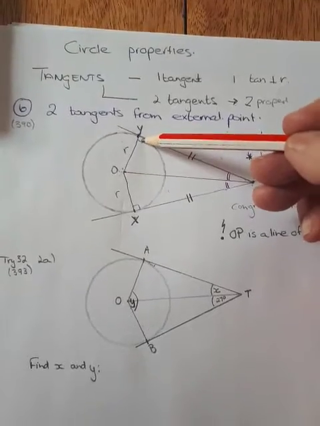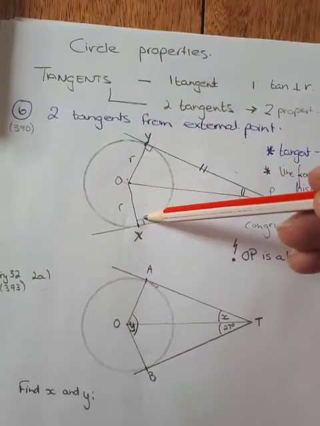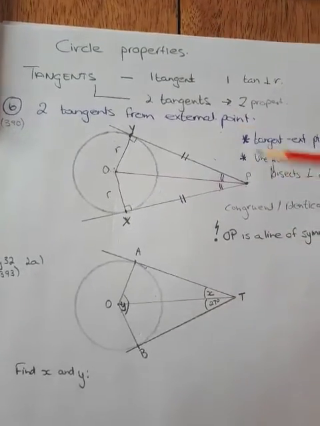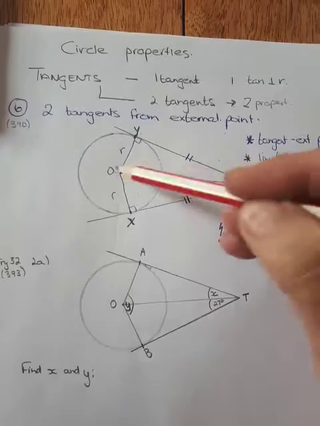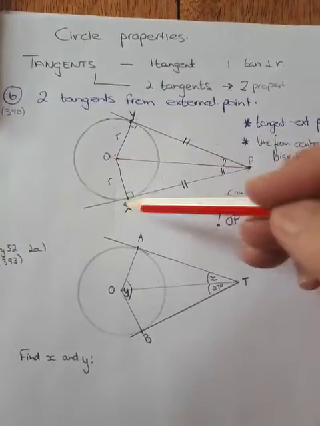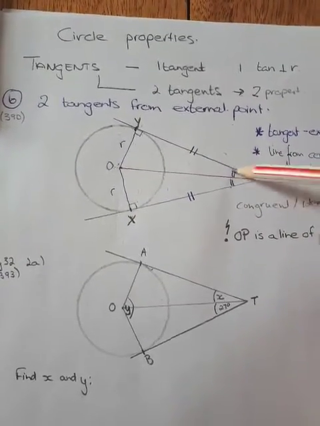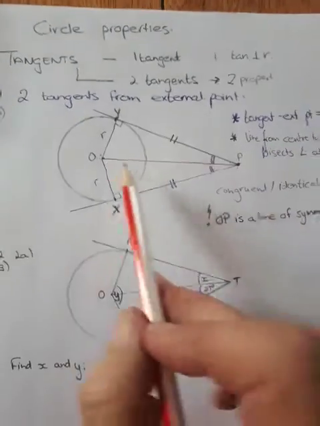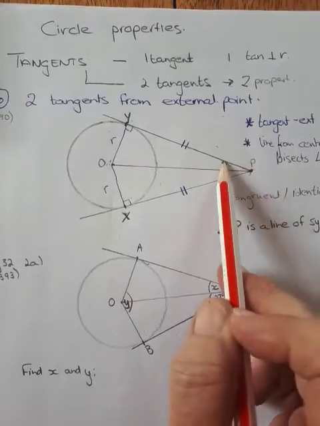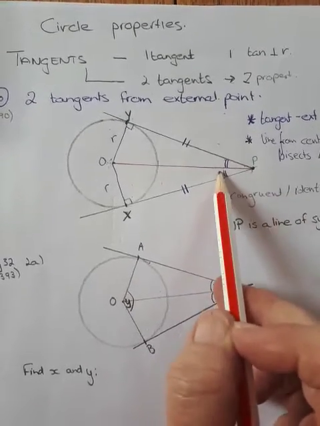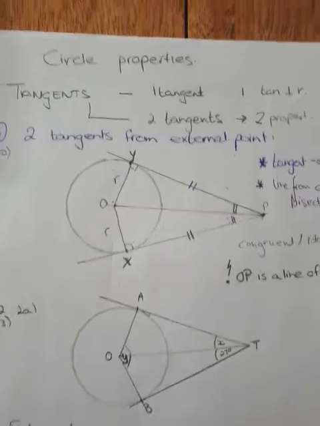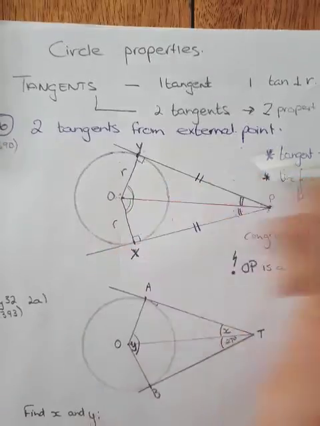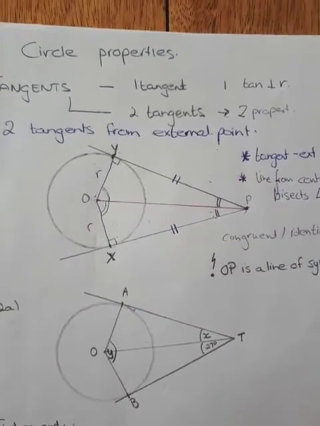That also means, people, that their angles are identical. So look at angle Y and angle X. They are both 90 degrees, all right? That is the property of the one tangent. Now, if you look at angle YPO and angle OPX, then they are also equal. This is the property that you learned now, that this line from the center to the external point bisects this angle, which brings us to the conclusion that this angle and this angle must also be the same.